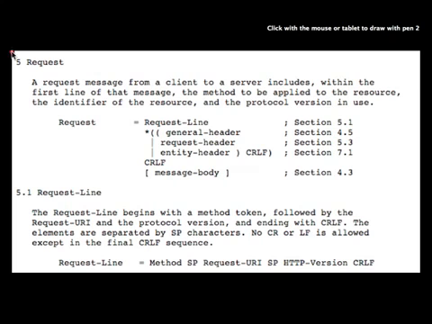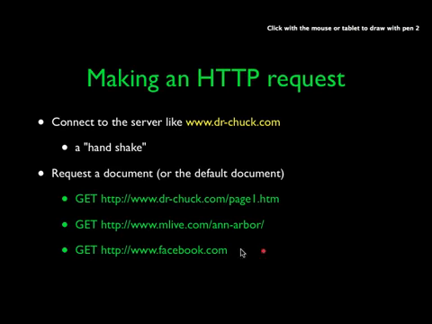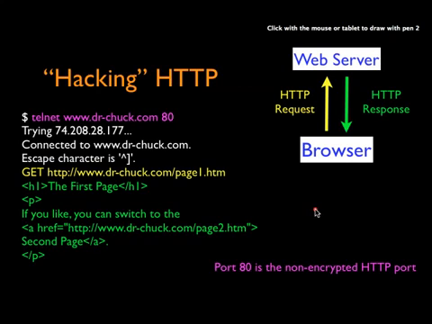If we go down far enough, it describes to us what the request is, and it's a method followed by a space, followed by the request URI, followed by a space, followed by the HTTP version, followed by carriage return line feed. And so this is what we do. We can leave off which version of HTTP for some servers, but this is what our command to the server is supposed to look like. So we can hack this by, instead of using a browser, using Telnet.